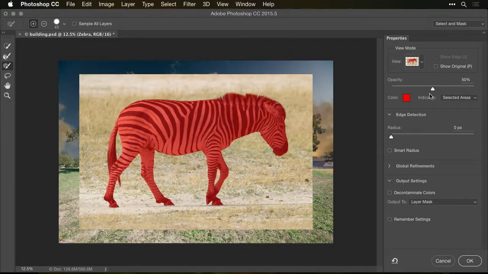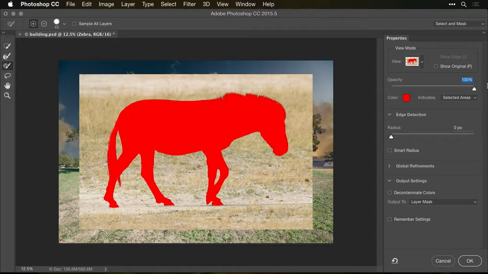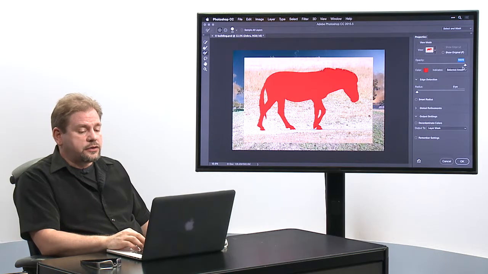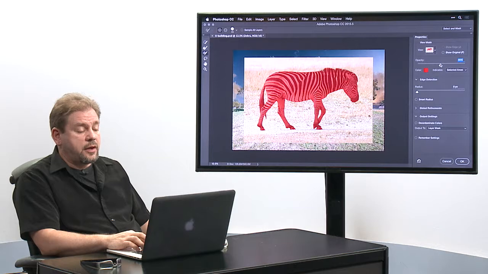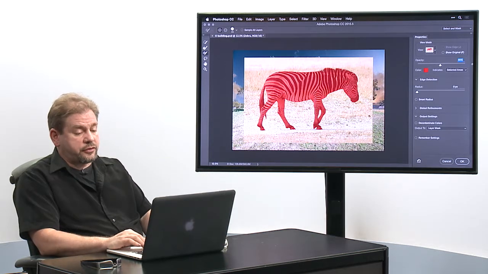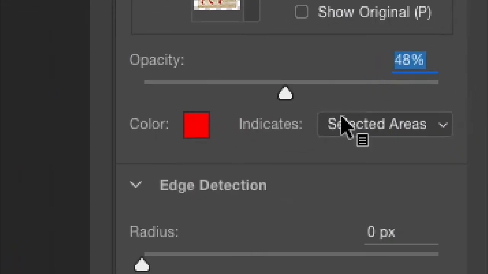So remember, you have the opacity control. If you find that it's completely covered, that's just because the last time you used this particular screen, you probably were viewing your image on white or on black or something else, and the opacity slider happened to be turned up all the way. So be sure you can turn that down. The other thing is there is a choice right here for what color is used. Because if this was a red fire truck, having a red overlay is not necessarily the best.